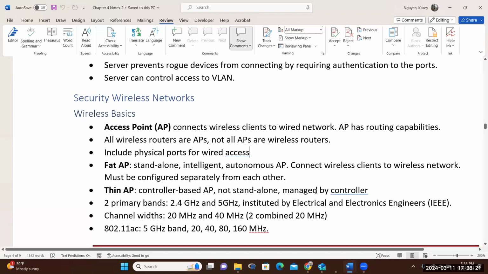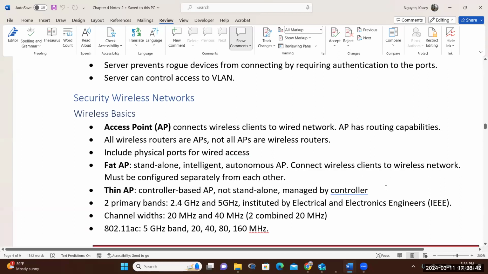And then they have the fat and the thin access points. The fat access points are standalone and autonomous. You see that a lot across cities. And it would allow you to connect to the clients. The thin access point is a control-based access point. It's not standalone and it's managed by the controller.